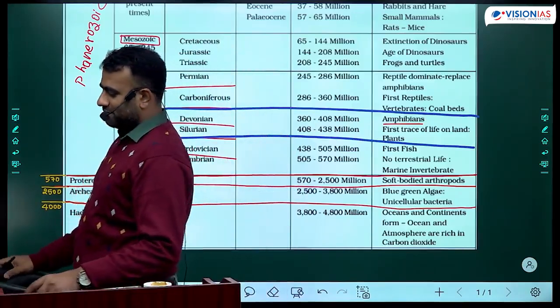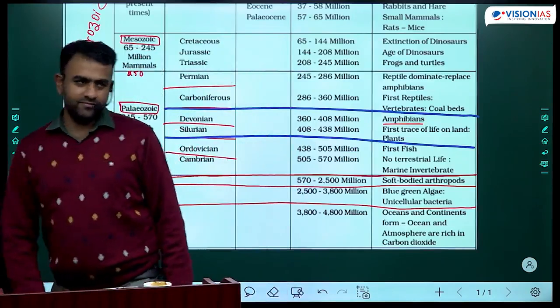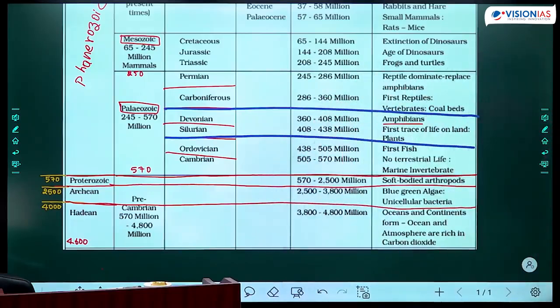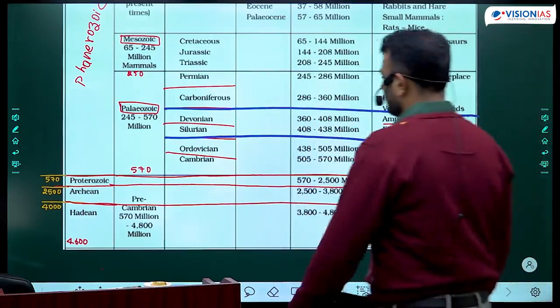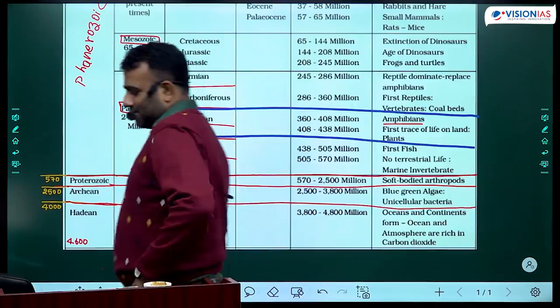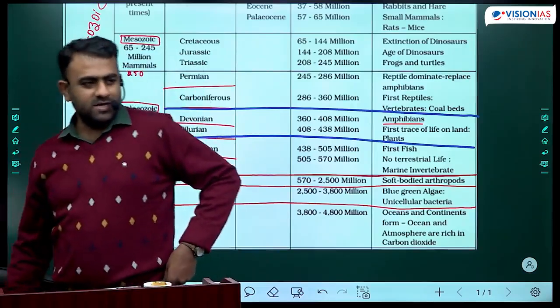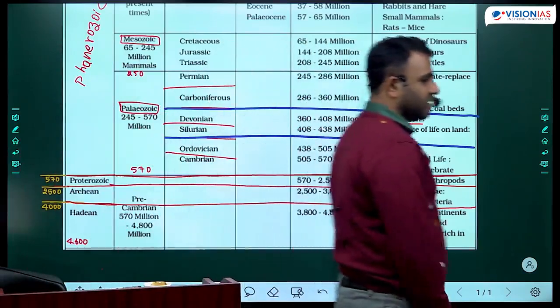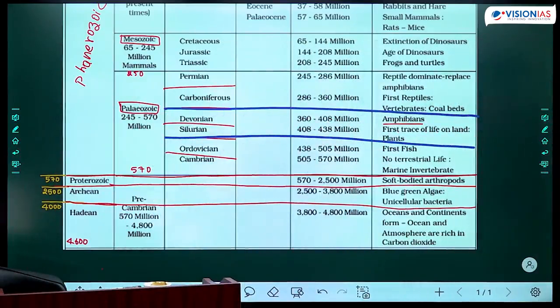It's a very funny reason why the mass extinction happened here. The arrival of plants on the land is responsible for the second mass extinction. How? Even though the plants are there, the amphibians are there on the land, and insects are there on the land, life is still dominant inside the ocean.